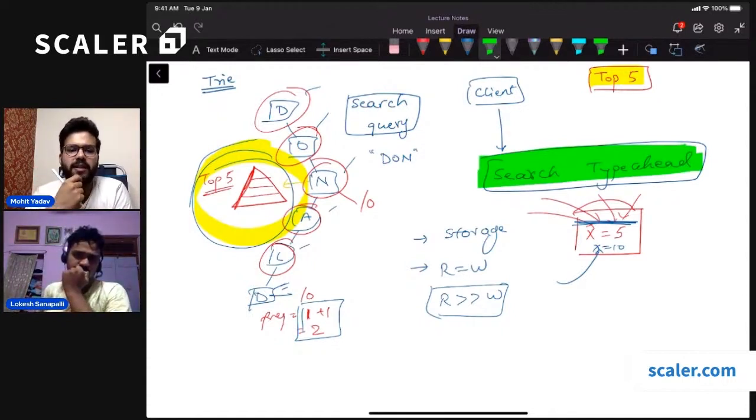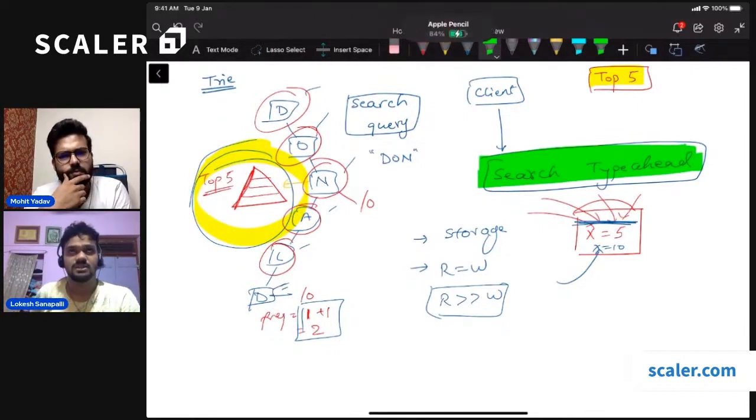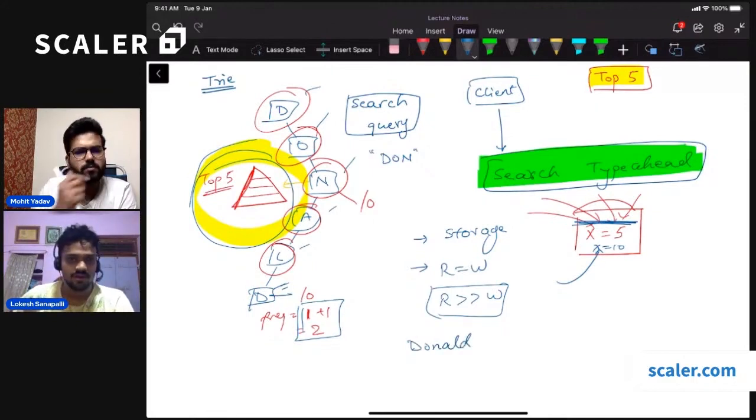Yes, you're going in the right direction. Where can we store it? How can we store that? Whenever a user clicks, instead of updating, we'll store the events in some message queue, and then we will have consumers that consume maybe every hour or at some regular intervals to update them.